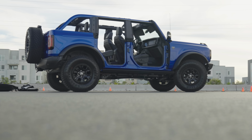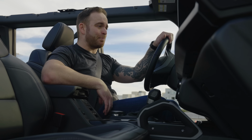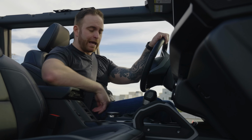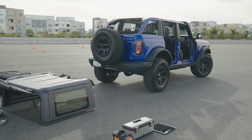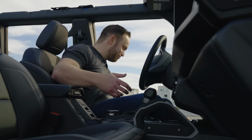We got the doors and the top off, and with the exception of the second and third row of the top, I could pretty much do all that by myself. Now, most people might want to have a friend with them for the first time they do it. That was pretty simple, and you could get it done in probably under an hour. But now, we're gonna do the fun part and take it out for a drive with no doors.